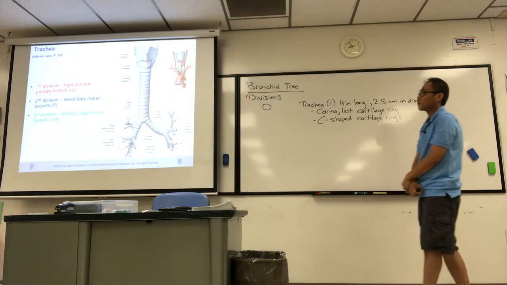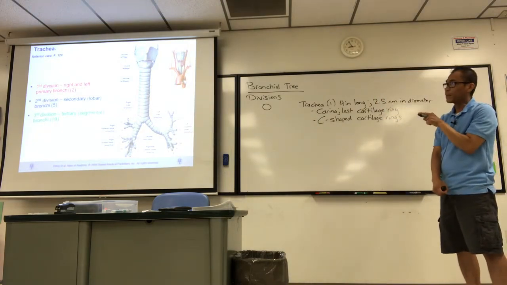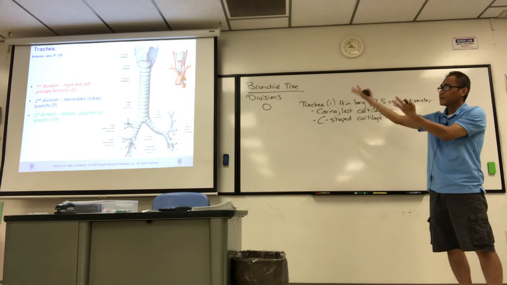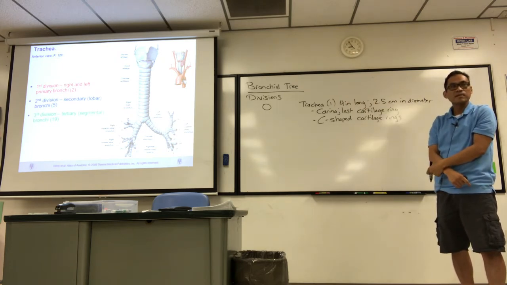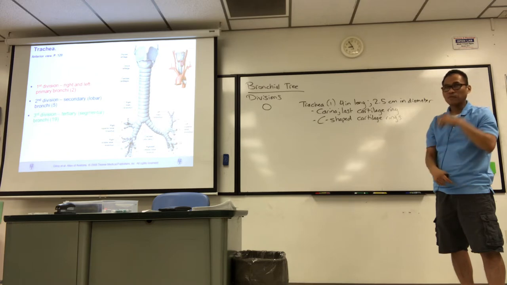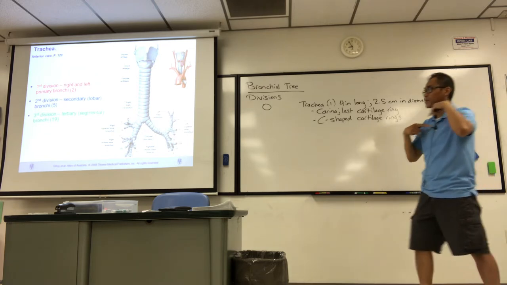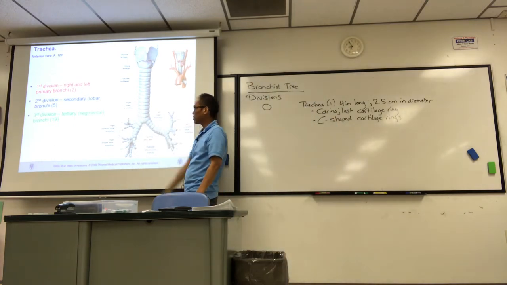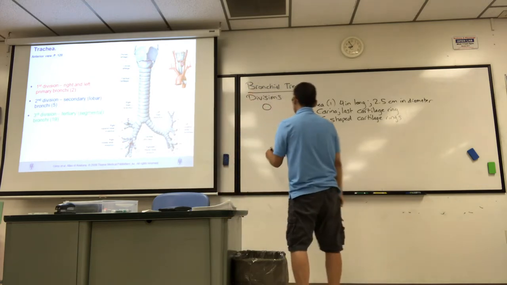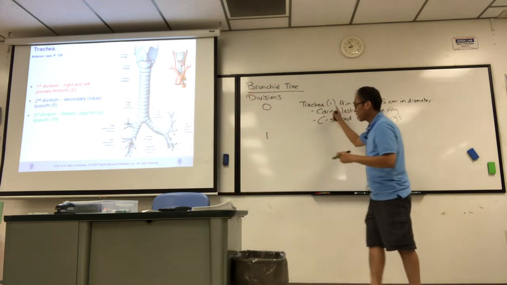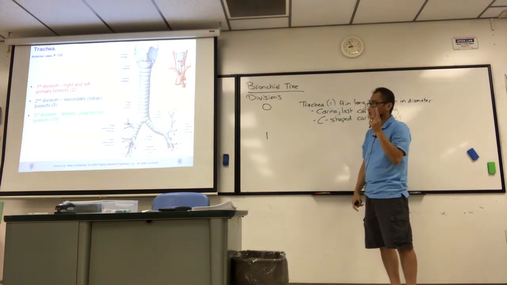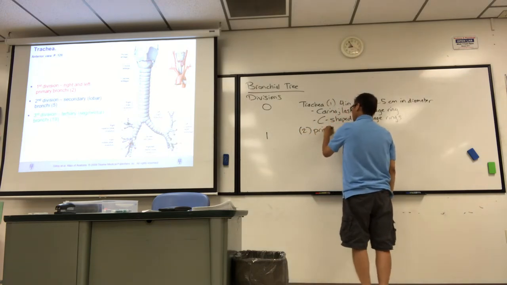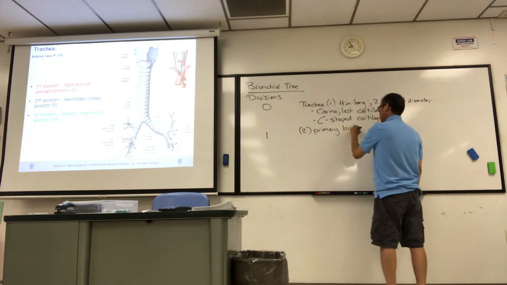So let's get to this slide here. This is showing you the larynx on top with the trachea right below it. It's 4 inches long. Remember, 4 inches is only like this, right? These big slides make it seem like we have giraffe necks. It's only 4 inches from larynx to where it divides here at the carina, the last tracheal ring. I call this the underpants. It looks like underpants. When it divides, you get your first division. One airway, the trachea, in your first division, divides into two primary bronchi.